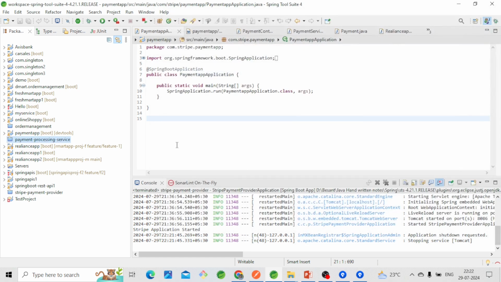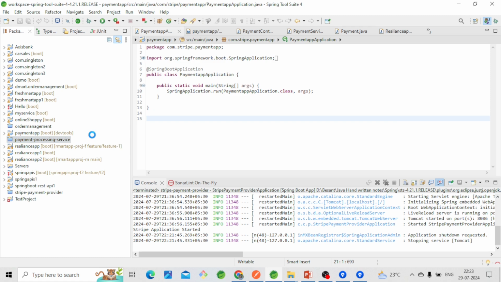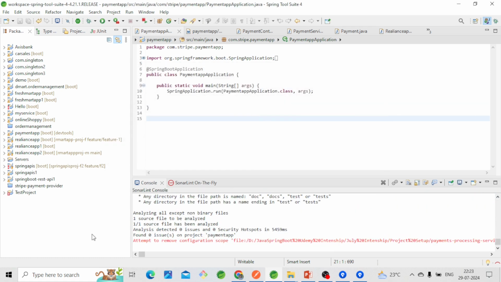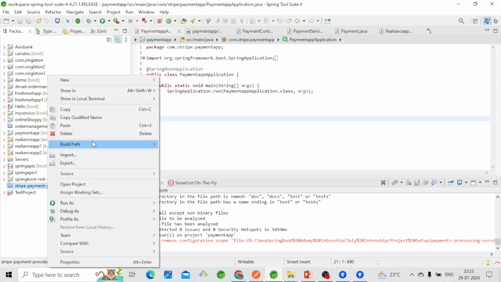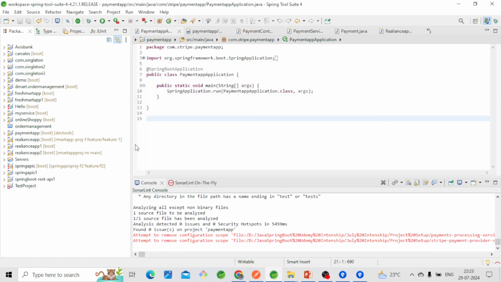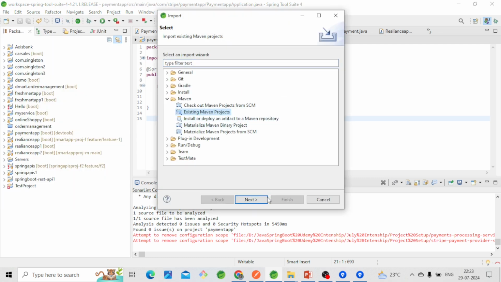Here it is not having. We will delete this one, payment processing service. And also the Stripe payment provider service. Delete. Then file, import, existing Maven project.